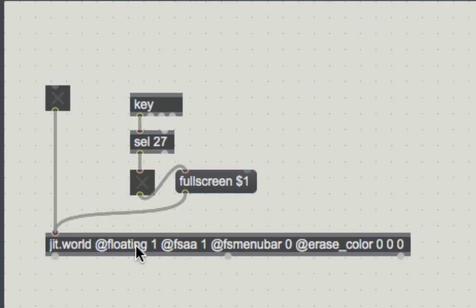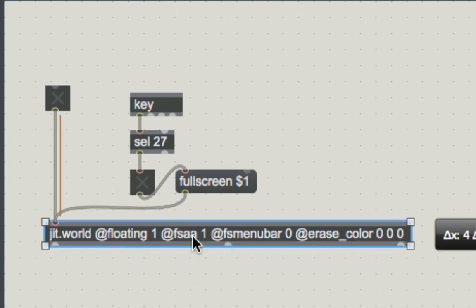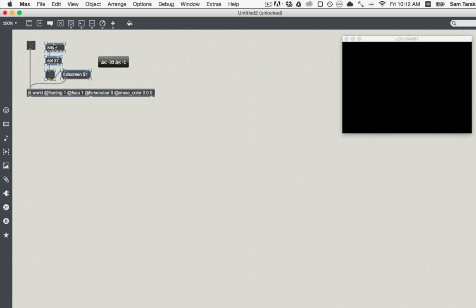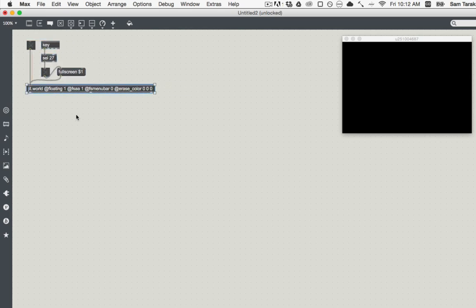Cool. Okay, so what we're going to do today is I got really inspired by that patch that we were looking at a few days ago, Masato's patch, and I want to use gen to do some particle type stuff. So the basic idea with particles is you have a matrix. Your matrix stores the x, y, and z position of a bunch of points, and then you draw those points. That's it. It's as simple as that, really.